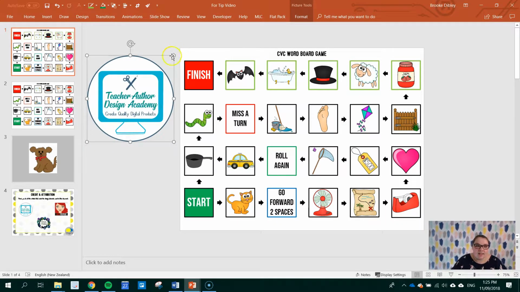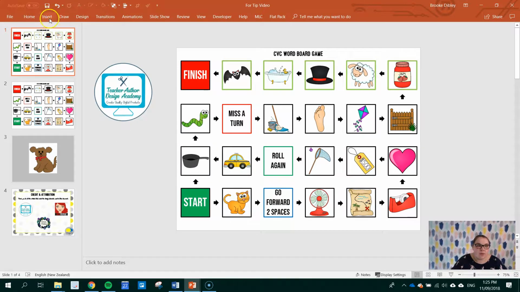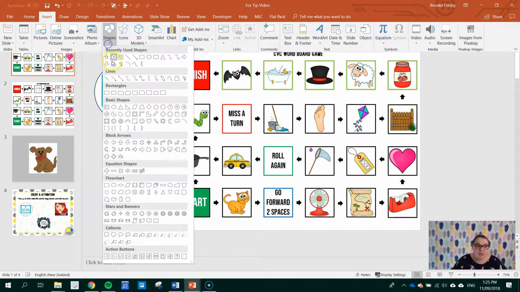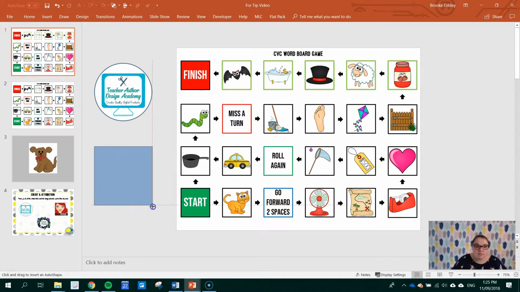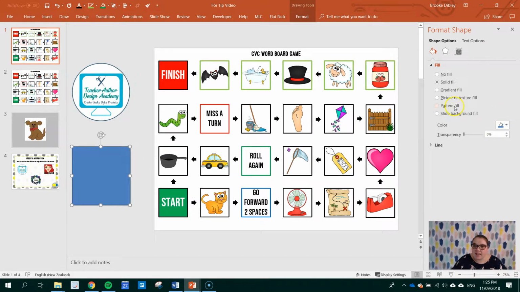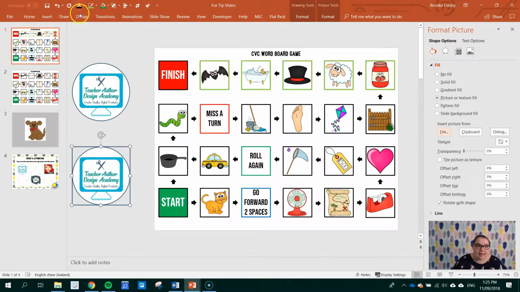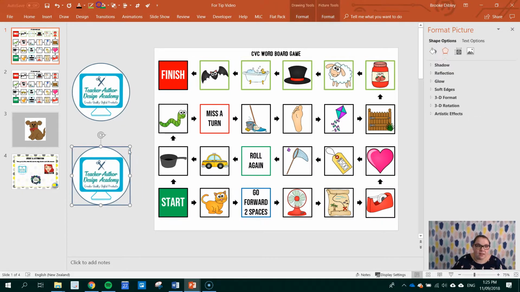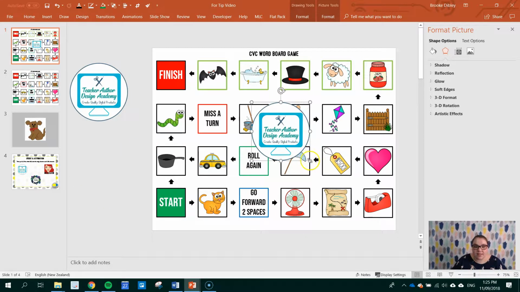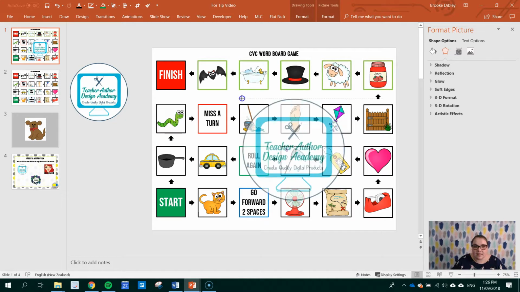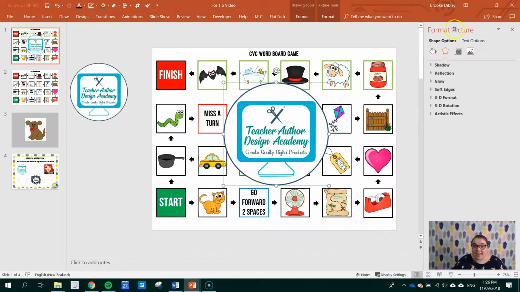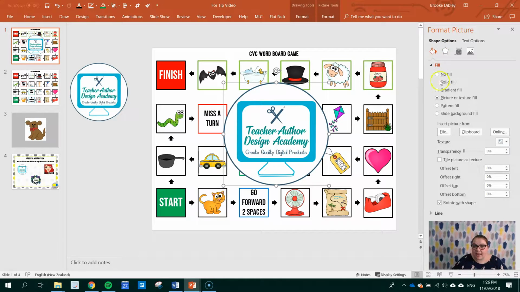We'll pop this over here instead, and now what we're going to do is insert a shape, which we'll do a square, and then when we right click and go format shape, I'm going to choose picture, then go to file, and choose my logo. There's a line around here, we don't want that line, so I'm going to make the line color no line, and then bring this over here. Now it's still not transparent, so I'm going to resize it, go back to our format picture option, and click fill, and down here you'll see there's this transparency option. I can move it and it makes it transparent.